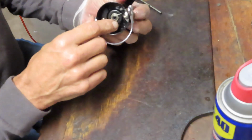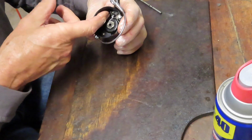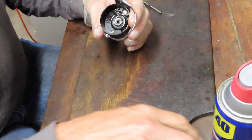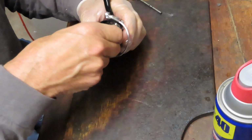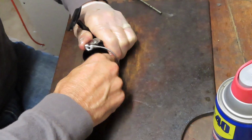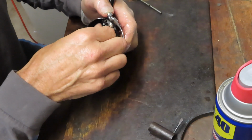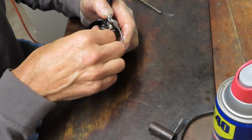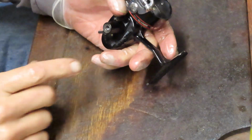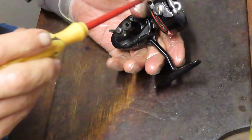And then we have to take our spool off. I'm going to use my Mitchell tool for that. This is a 12mm screw, or nut, depending on how you're viewing it. And once you remove the internal gears, turn the reel over. You have a little set screw up here that's holding the rotor on.